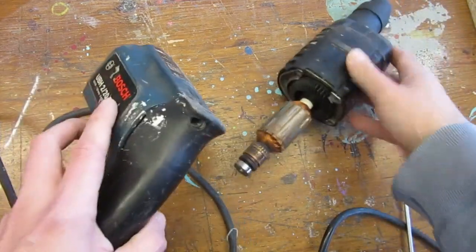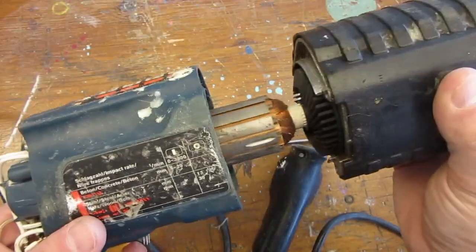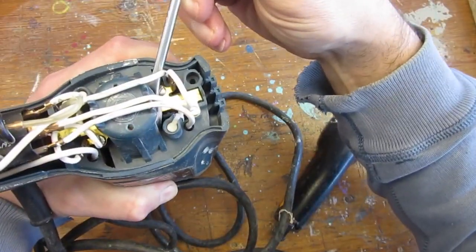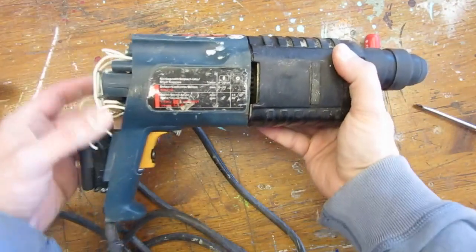At this stage, I got pranked, as I need to push the brushes out of the way to fully insert the armature into the body of the machine. This can't be done here with the handle in place, so I'll remove it to access the brushes again and place it back when done.